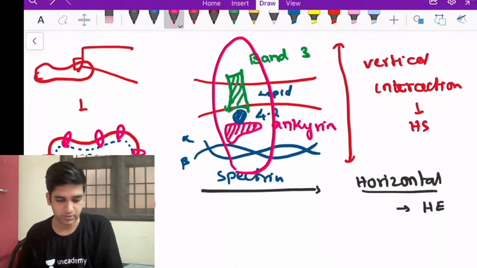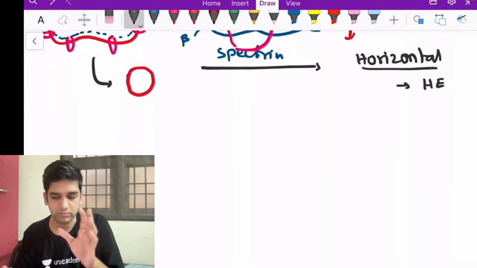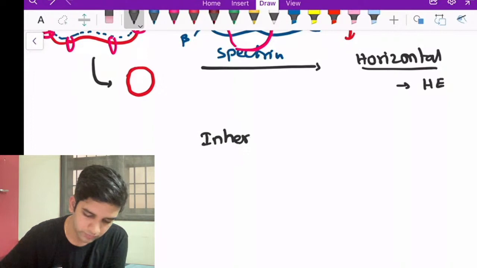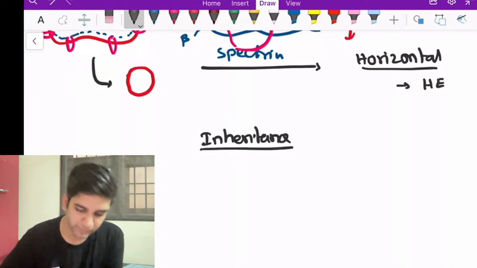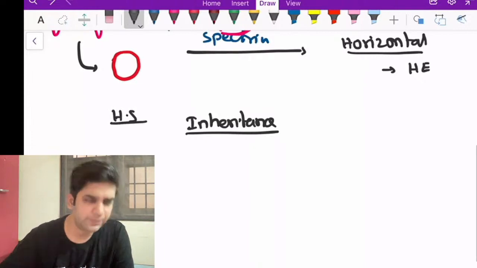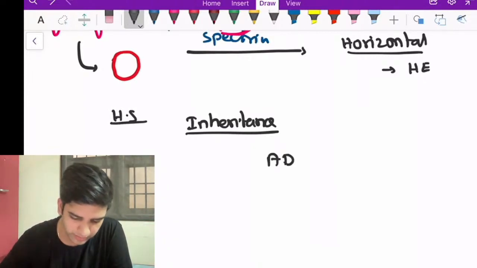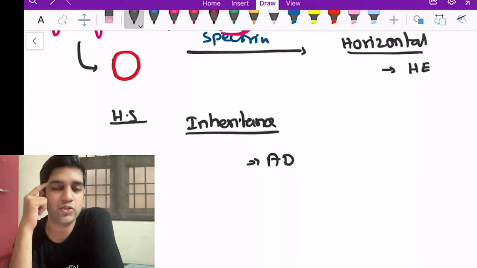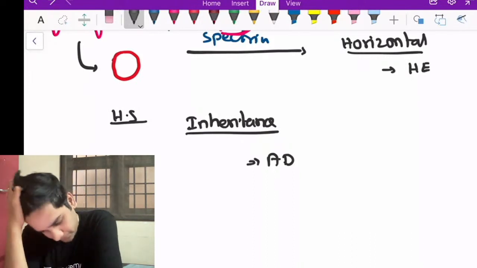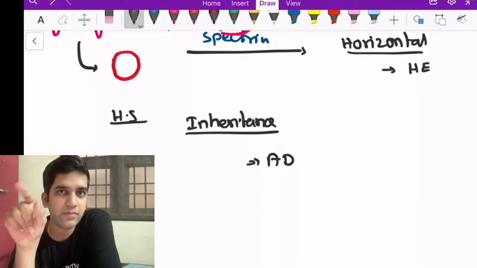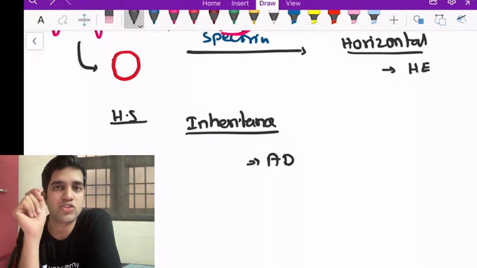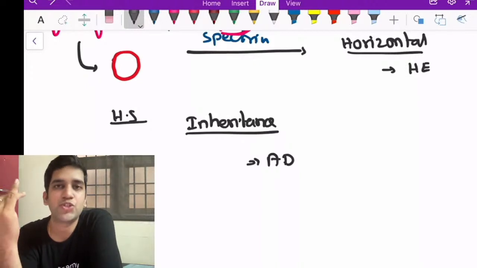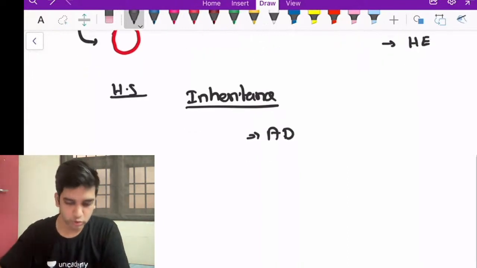So we have sorted the base. Now let's come to the protocol in which we are going to learn them. The first thing is inheritance. For the inheritance of hereditary spherocytosis, the predominant inheritance is autosomal dominant. An exception. Exceptions are always MCQs. Almost everything is autosomal dominant, except one, the alpha spectrin mutations. If you have a mutation in alpha spectrin, it is autosomal recessive. When any disease is autosomal recessive, it presents early in life and is much more severe in manifestation, right? Rest everything is autosomal dominant only.